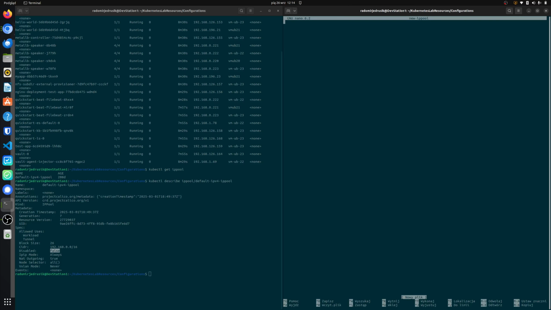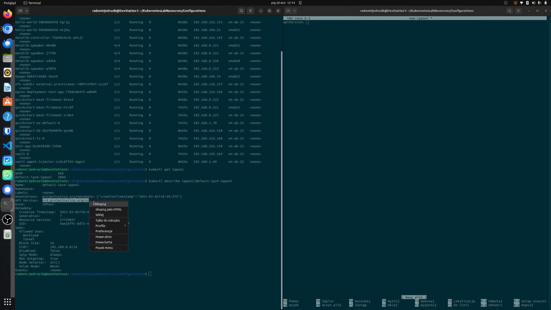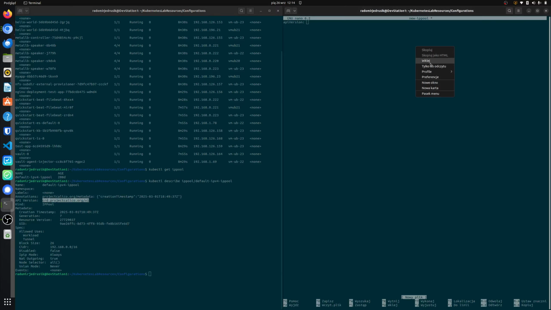What we need to add is the API version, which I'm going to copy. This is exactly why I opened this old definition here. We need the API version, and of course the kind of the resource, so this is going to be IPPool.